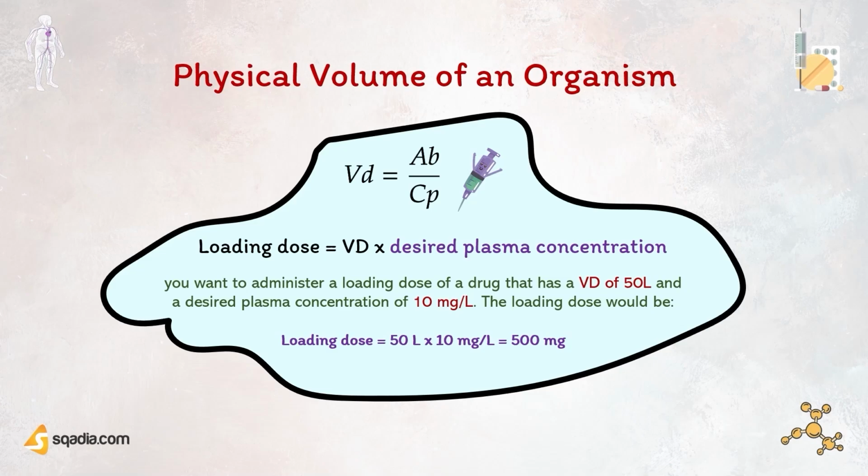while others may accumulate in the fluids outside your cells, where the watery content is present. The volume of distribution of a drug is basically a measure of how widely it is distributed throughout your body. It is calculated based on the concentration of the drug in your blood plasma, and it takes into account the fact that the drug may accumulate in different parts of your body. If a drug has a high volume of distribution, it is distributed widely throughout your body, while a low volume of distribution means it is more concentrated in your blood plasma and less widely distributed.